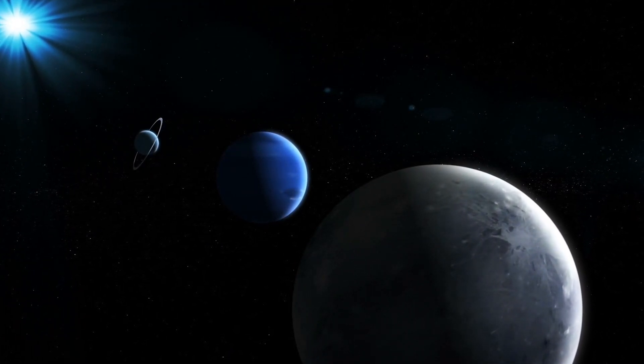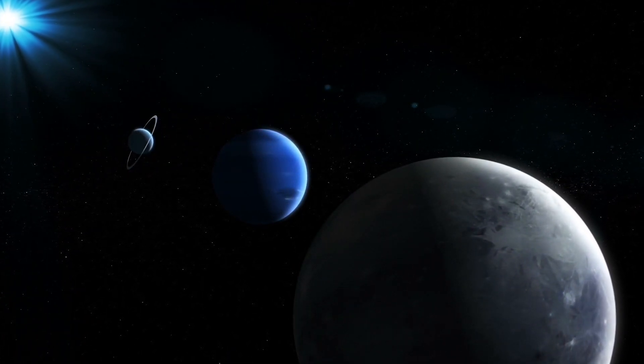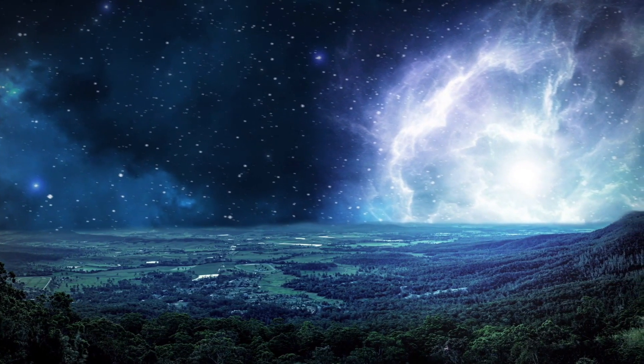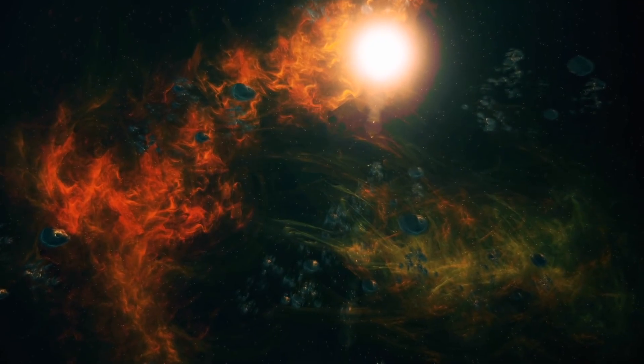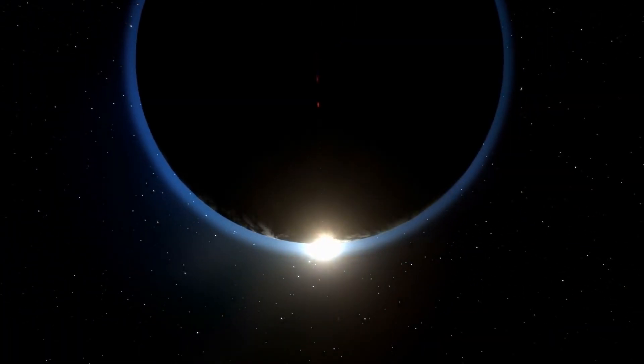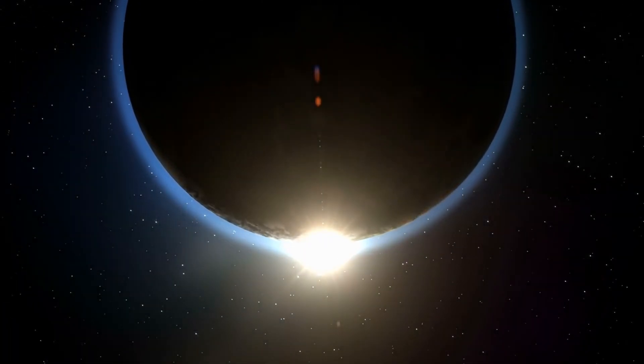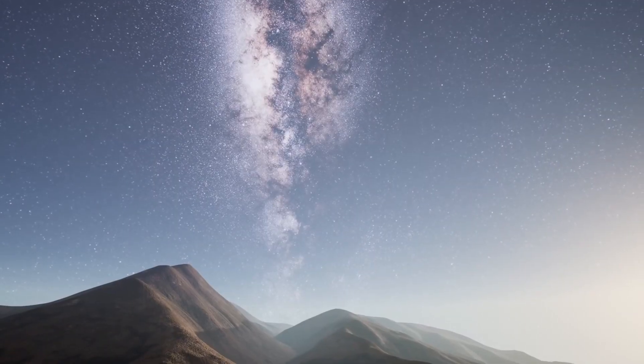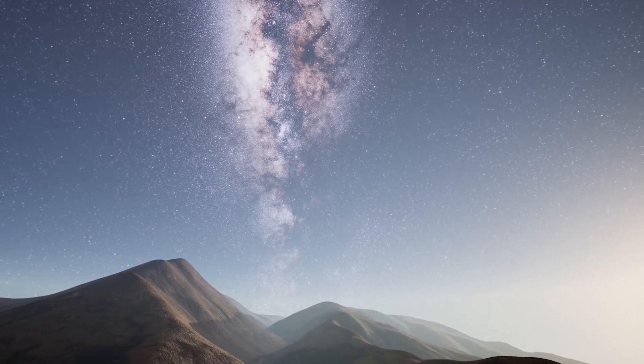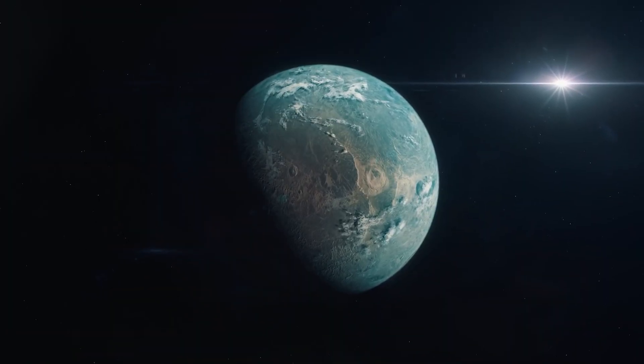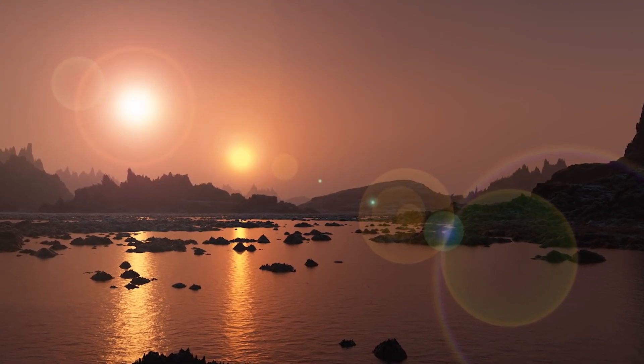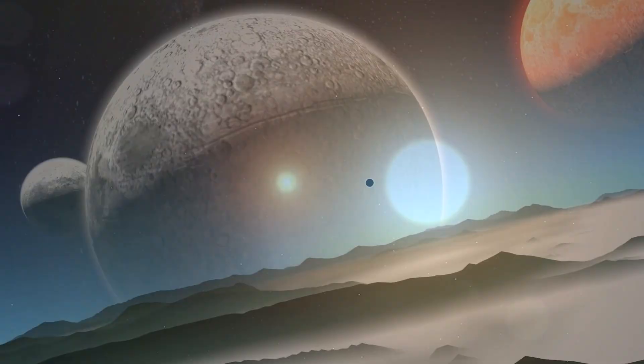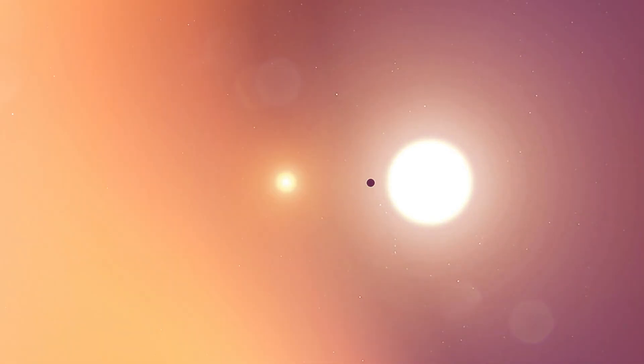Two super-Earth planets, one of which could host the necessary conditions for life, have been discovered orbiting a star 100 light-years away. The star, LP 890-9, hosts two exoplanets named LP 890-9b and LP 890-9c. The former was first picked up by NASA's Transiting Exoplanet Survey Satellite, TESS. It was characterized using the Speculoos Telescope, one of which is operated at the University of Birmingham, which then identified the other planet.